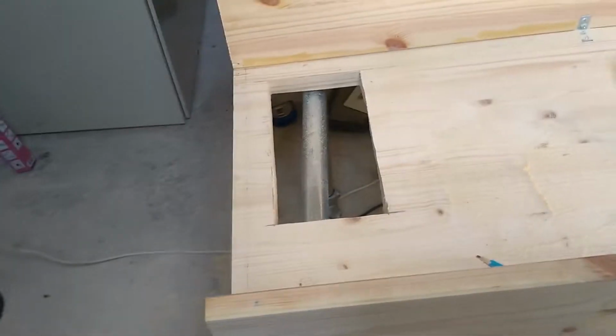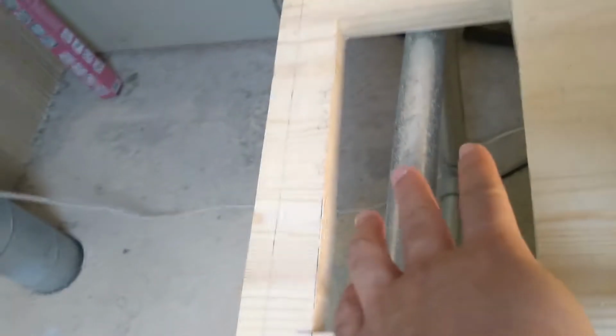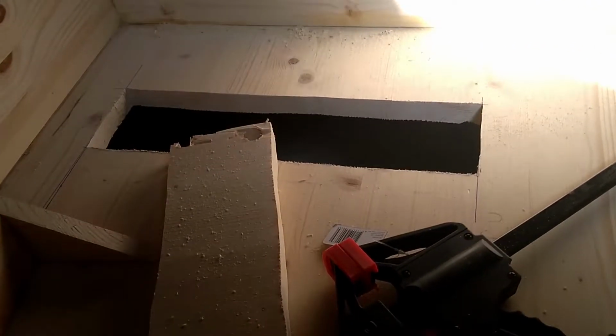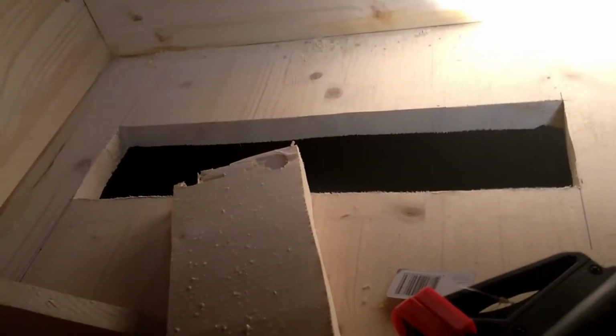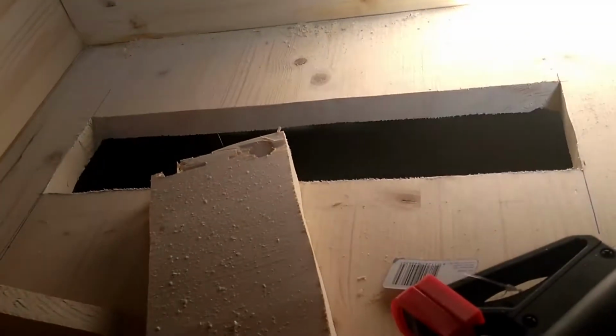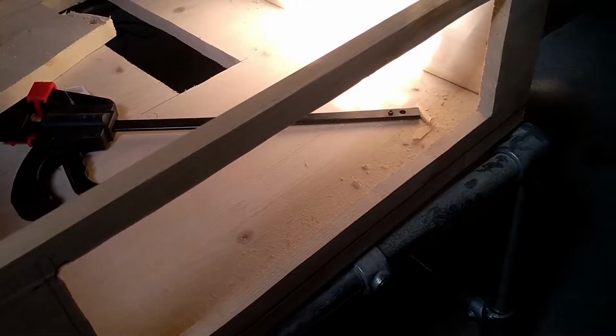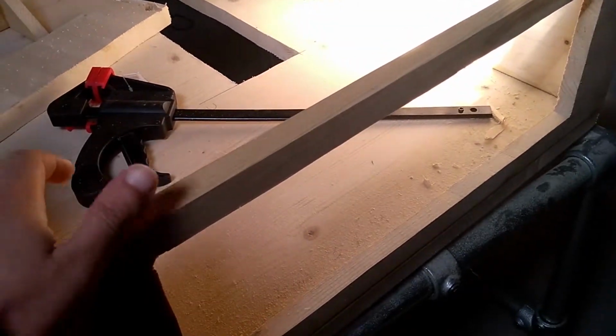I had to cut a few holes, as you see, for the fans. This will be 2x 14 cm exhaust. On that side I will have a radiator with a 3x 12 cm fan, so the 360 radiator. And here at the front I will have the 3x 14 cm intake fans as well.